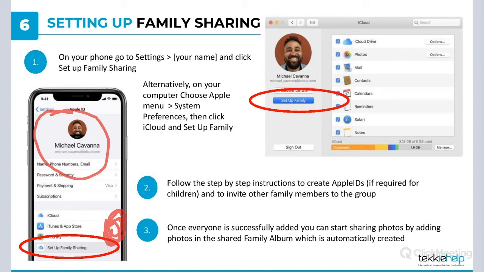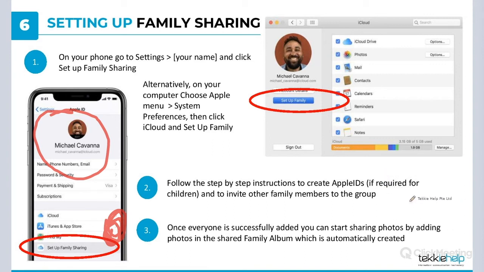So this is the way in which you can get an Apple ID for your children, even if they're under 16. You can set up a new Apple ID, and it takes you through some very obvious steps that are easy to complete. And in that way, you end up with a family share group. Once you've got the family share group, you can actually see each member of the family.